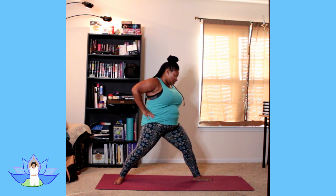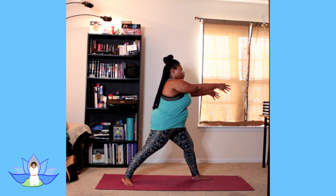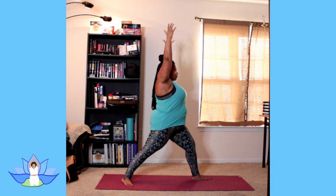And then from here, we're going to turn that left foot out to the left. You may have to hop this foot out a little bit just to give yourself some room. Bend that front knee and bring the arms out to the side once again. Coming back into Warrior Two. Then you're going to turn this back foot in a little bit. Keep it planted. Bring your torso to face the opposite side. Bring the arms up. Coming back into Warrior One.